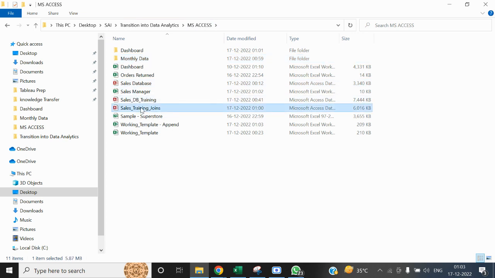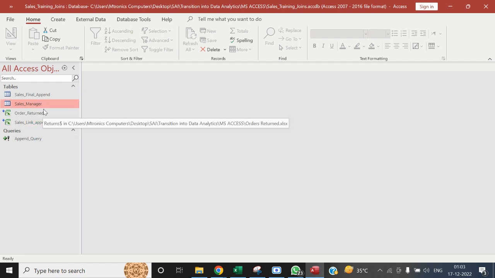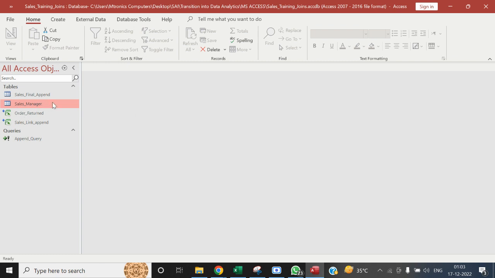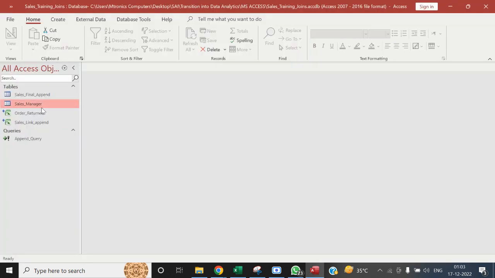I'll open the database, the joins one. Now this sales is linked, right? Okay, here the sales manager we have not linked, so there is no point in changing it there. All right, let's do an append query and see what will happen. Even though we changed it here, it will not change because it's not a linked table.